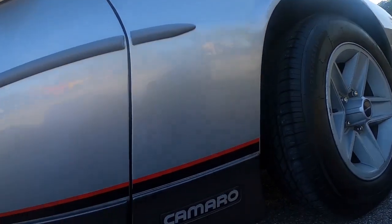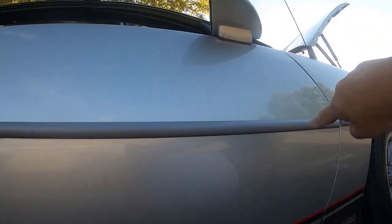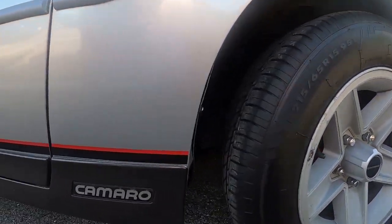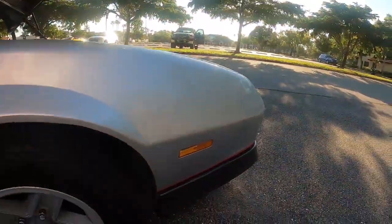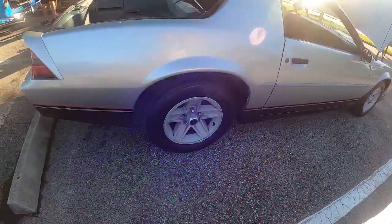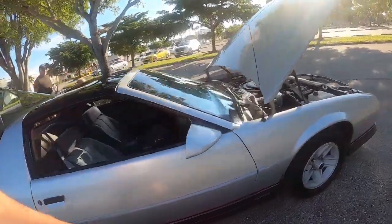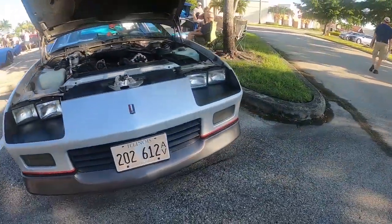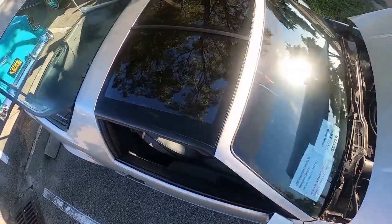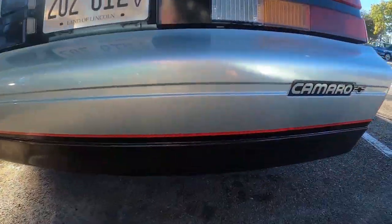And you can see, here's your ground effects, here's the body color, body line for disc brakes. All right, we're going to go do our flyover. And the badging.